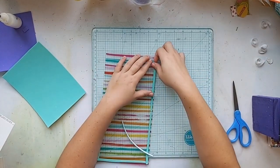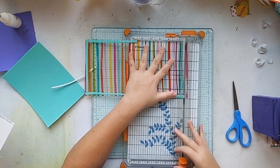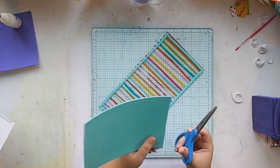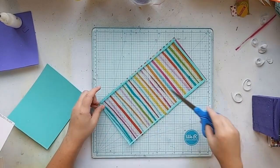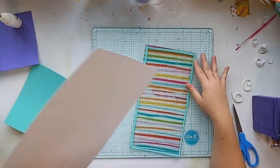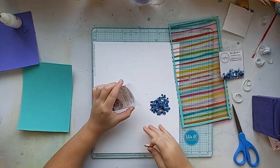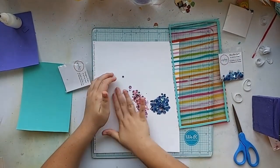And here's where I decide, no, I'm going to trim it down just 1/2 inch, just so that I could get that little peek of teal, because the base of my layout is going to be teal. Just so that I could get that pop of teal on the upper and lower corners. What am I even saying? No, it's not corners. A tiny border at the top and a tiny border at the bottom.